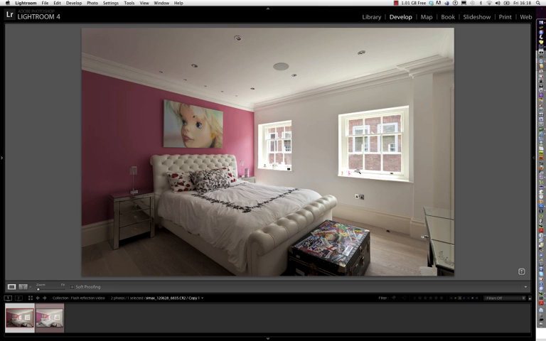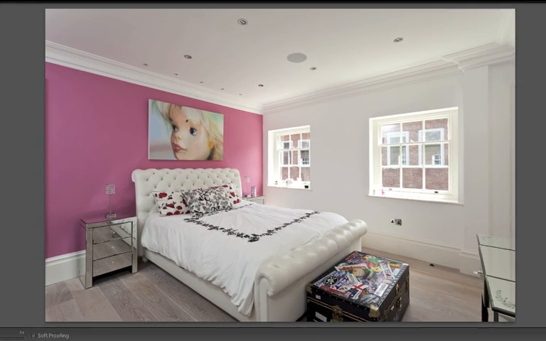But for real estate photography, I think it's important to show the view through the window, particularly not in this case, but if there was a nice green parkland, for example. So if I get my exposure more or less right for the view through the windows, I'm of course underexposing hugely here and I need some kind of fill to remedy that. And I am a big fan of fill flash to do just that.